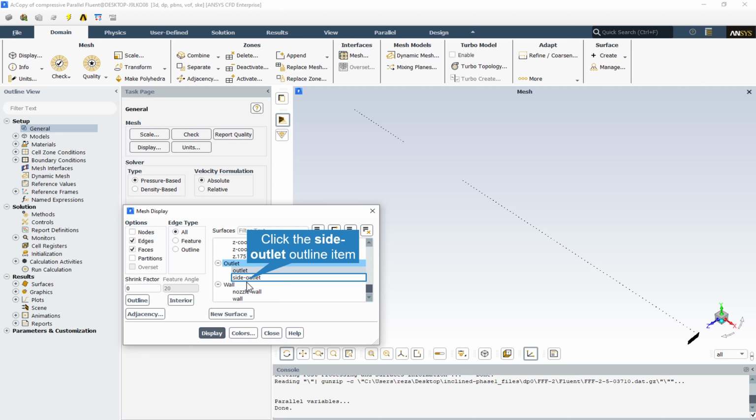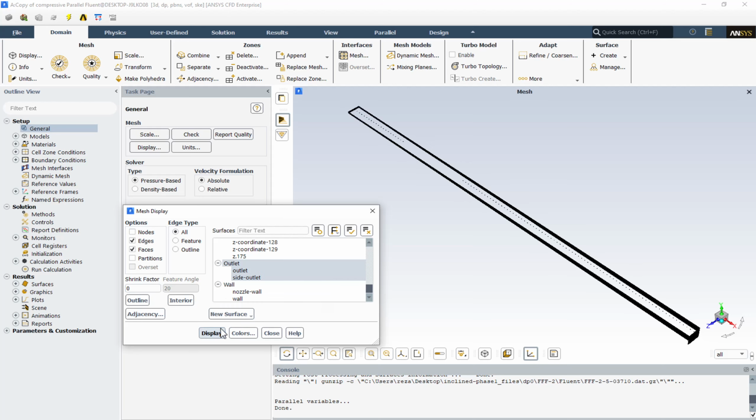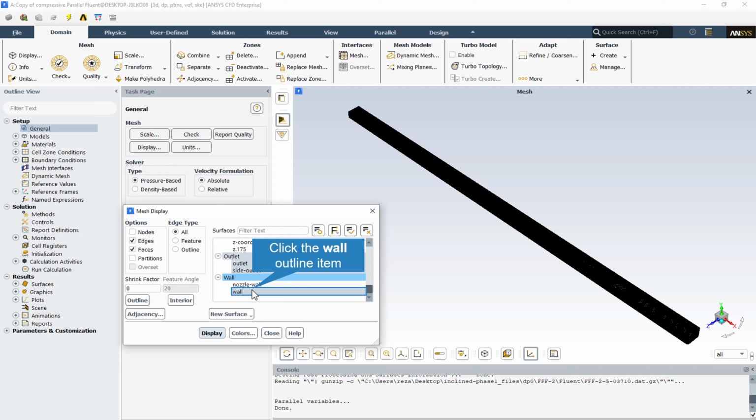Also, there are two outlets, one main outlet and one side outlet. And also we can see the main wall and the nozzle wall that the inlets are placed on.